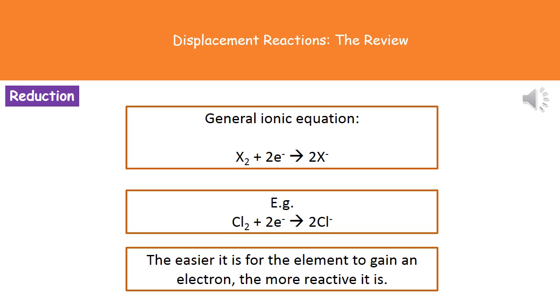The way that we know if it's going to be easier to gain it is based on the position of the outer shell in comparison to the nucleus. The closer that outer shell is to the nucleus, the easier it is for that electron to be gained, so the more reactive it is, which is why as we go down group 7 it gets less reactive. The further down group 7 you go, the more electrons there are, so we've got more outer shells, and the furthest point will be a long way from the nucleus, meaning it's going to be harder to gain that electron, making it less reactive.